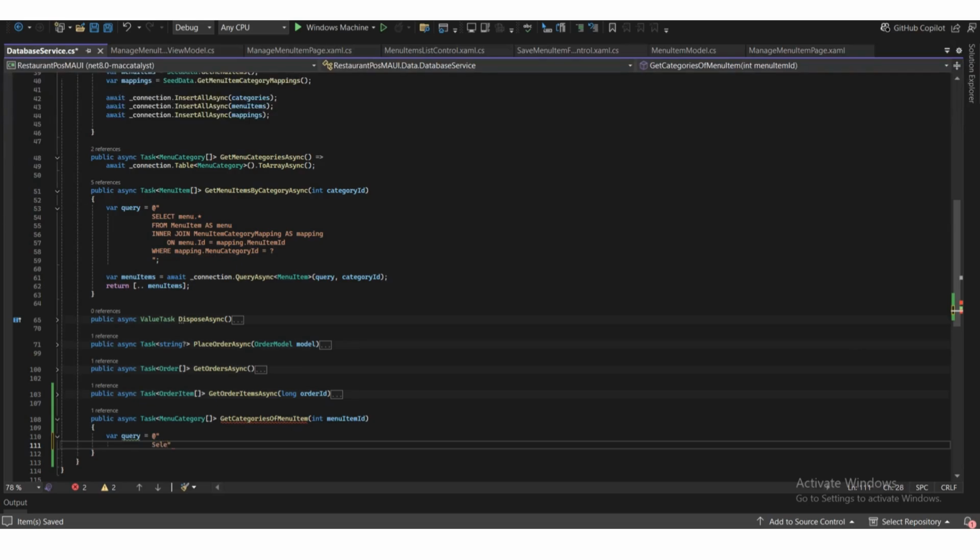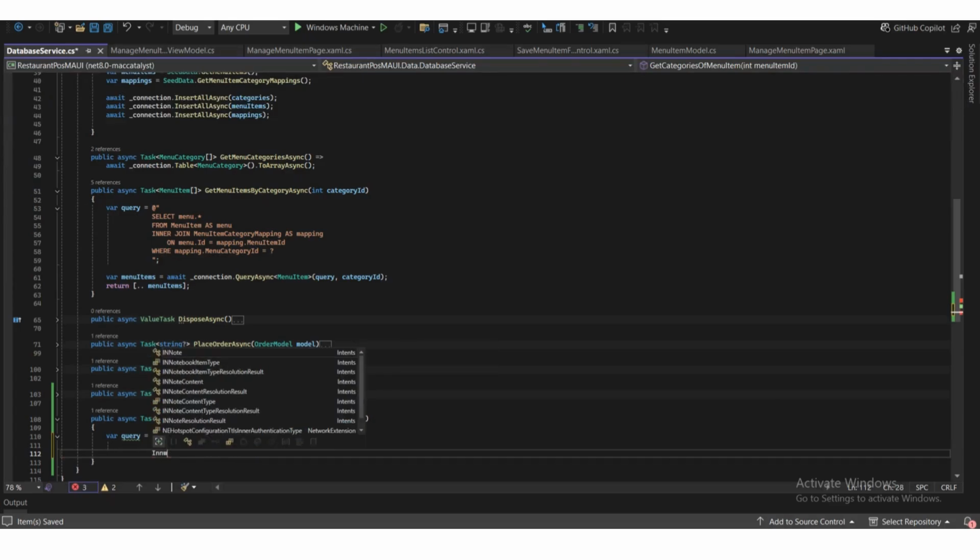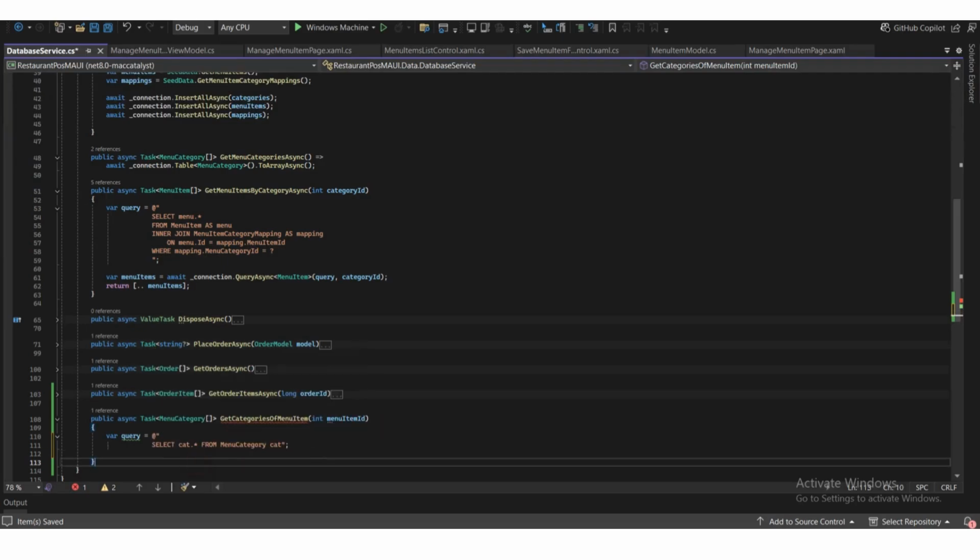Let's open caps lock and type in caps: select all the categories from menu category, which I am giving the name cat, inner joined with. Okay, why is it showing me this? Let's remove this inner join. What's the issue?